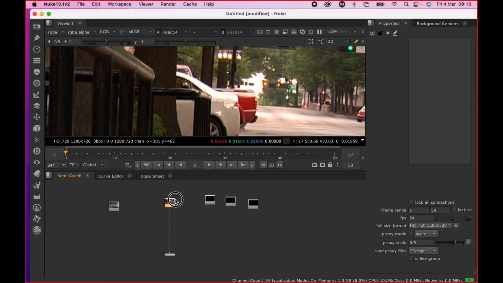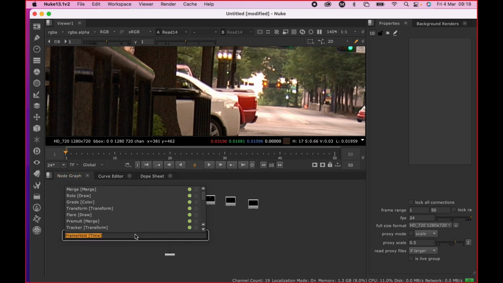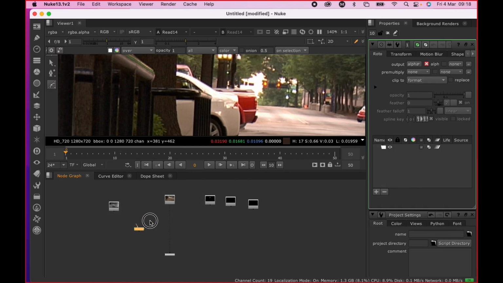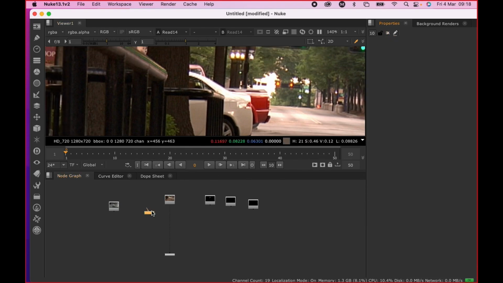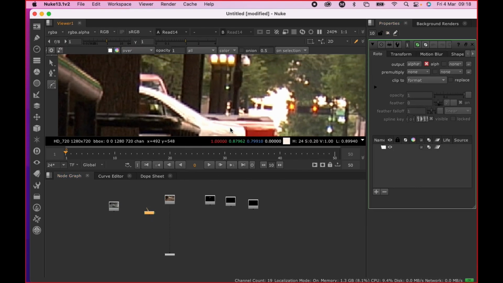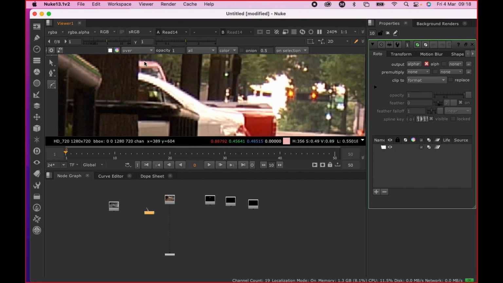Right, so let's work on this shot here. First of all, let's create a rotor node. Okay, and what I would like you guys to do, just simply double click on here and start making your rotor here. Just make sure that you do use the Bezier curve.